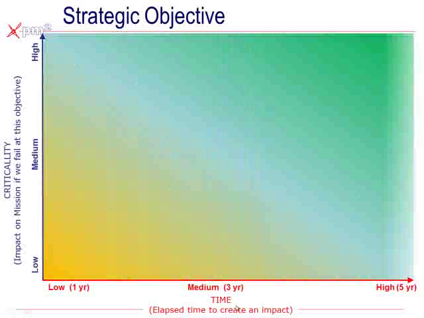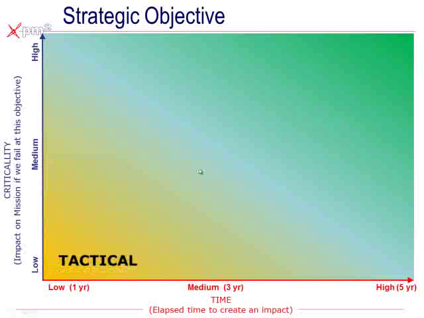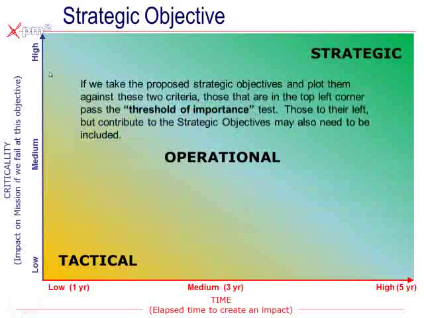And in theory, if we took any objective, it would fit across this dynamic. So objectives which have a low impact on our overall strategy and are fairly quick to implement are probably more tactical. Things that have a medium impact on our overall strategic objectives and take a medium term to execute, say 3 years, are going to be more operational. And then finally, things that are critical to the strategic success of the organization and take a significant chunk of time and resources to accomplish are probably more strategic.